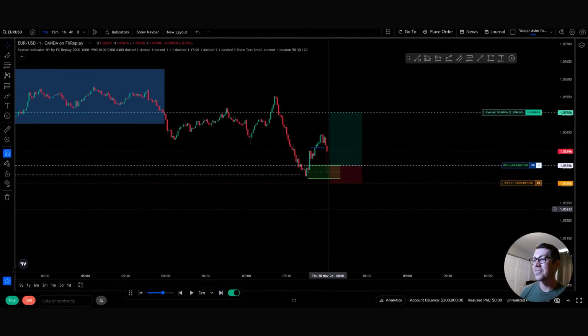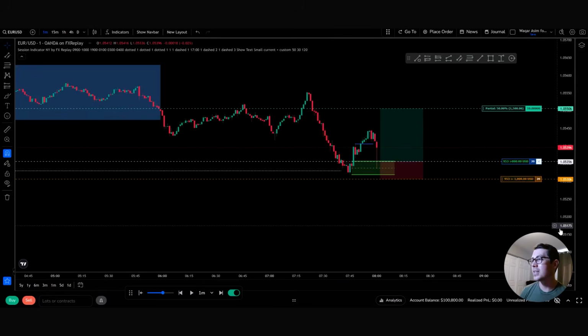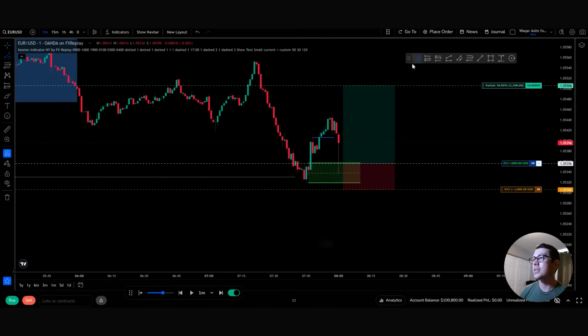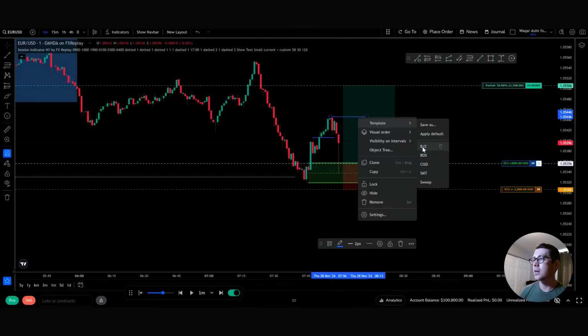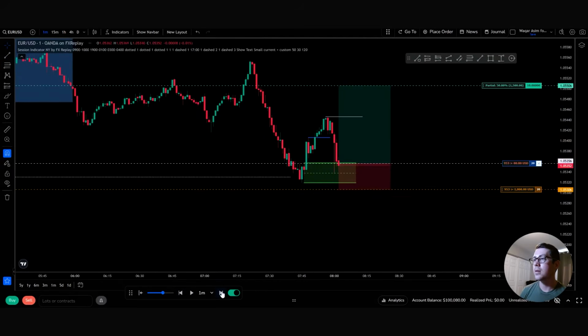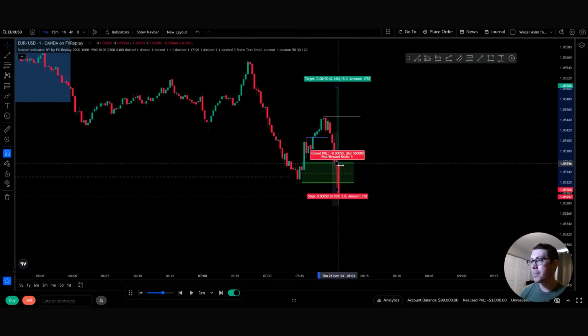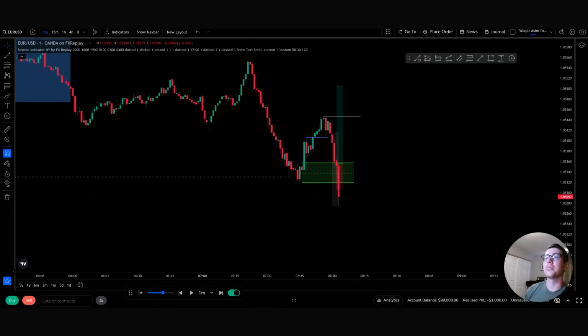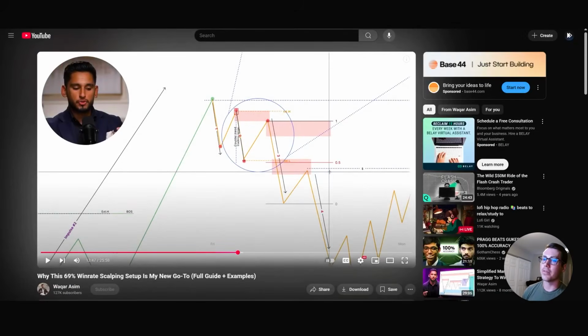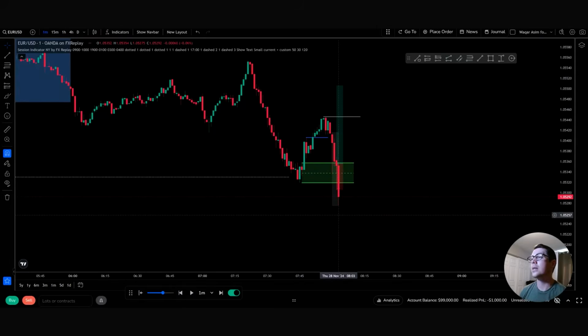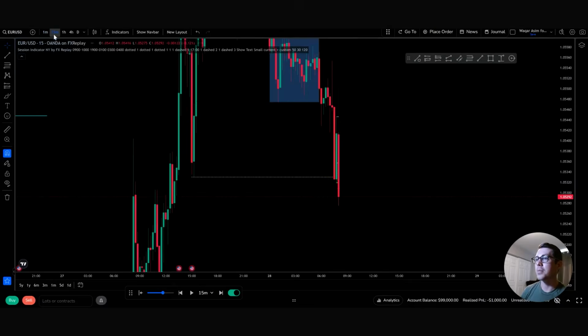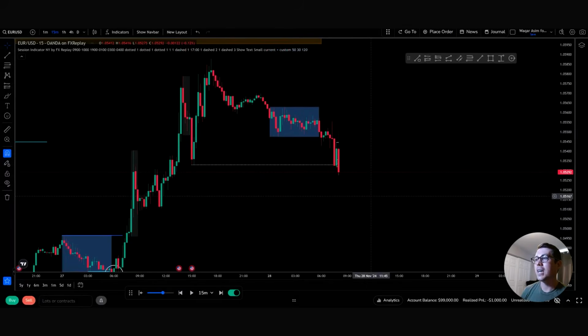Wow, literally first candle of London Open we got tagged in. So let's see if we take out this internal high to go BE. I actually use this gray one right here. All right, unfortunately got a loss here. No worries at all. I think he said 69% win rate with this strategy from all he's tested. I'll show you guys what I was seeing just from my limited sample size. But no worries. We did have a really nice reaction to it. Unfortunately, just no follow through. So there's definitely going to be losses with every strategy.